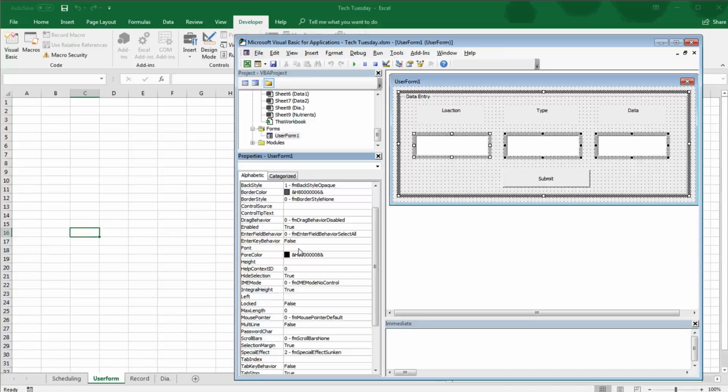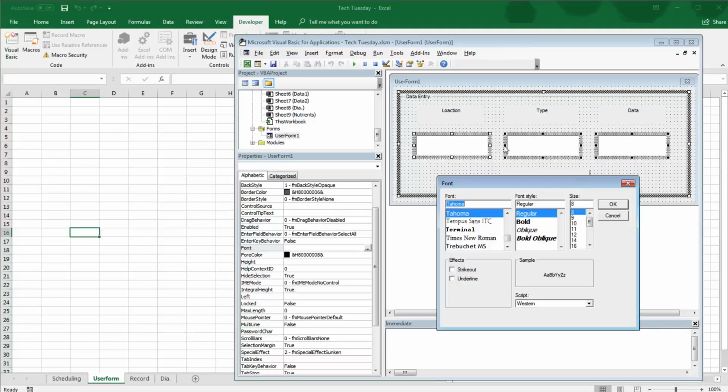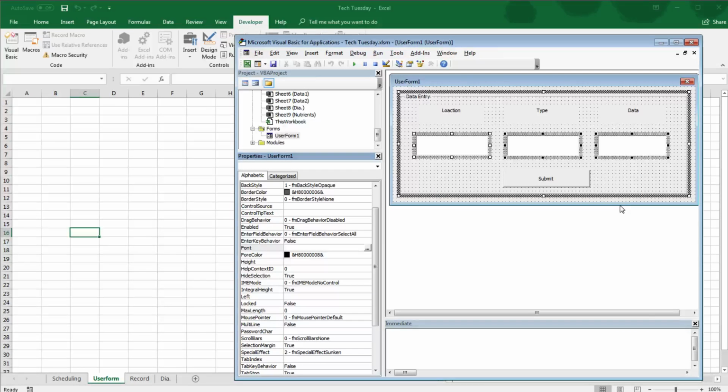Font. Here we go, right here. Left click in there, left click on the triple dots. Now we got some font options, and seeing as how we have all three boxes selected, the change we make is going to affect all three boxes. So let's go to a font of like 22. Now let's do 24. Okay, hit OK. So now the font for all three of these is going to be much bigger than it was last week.